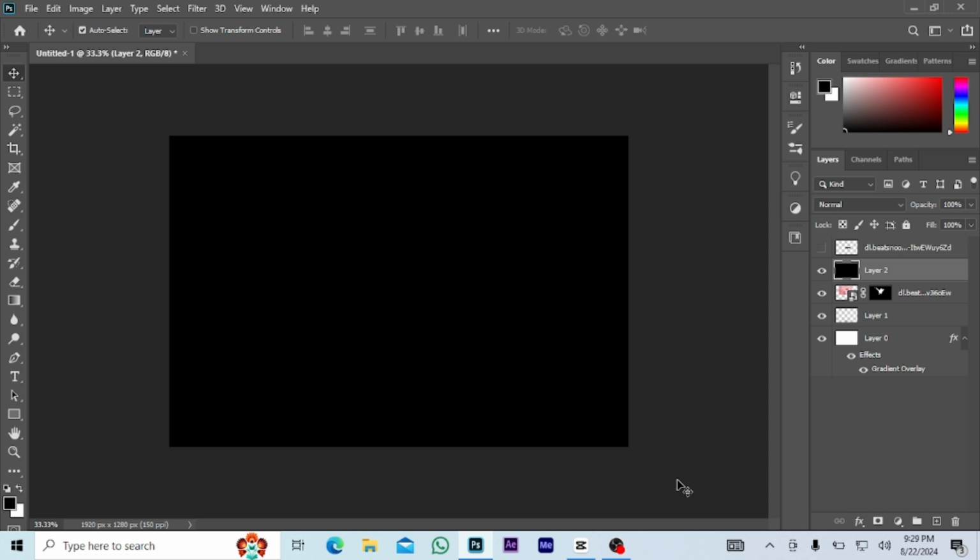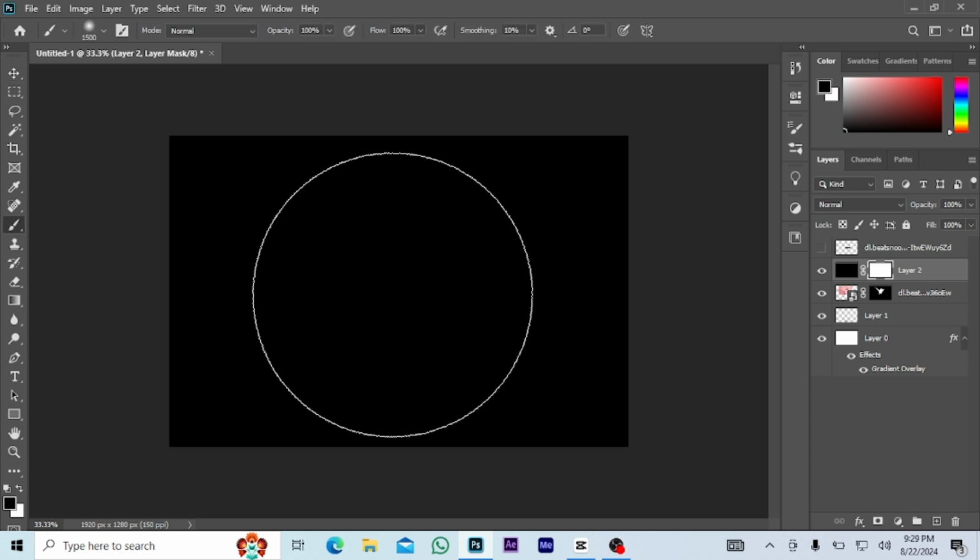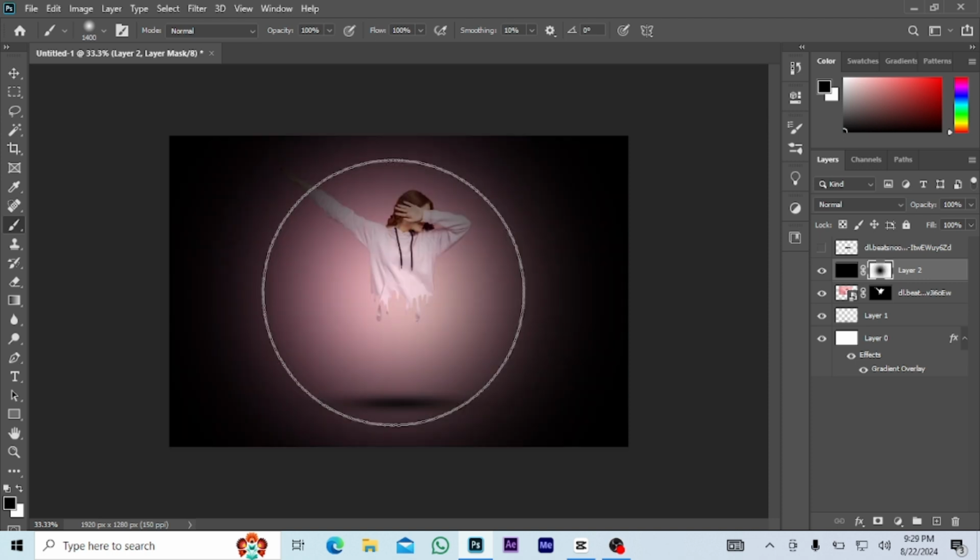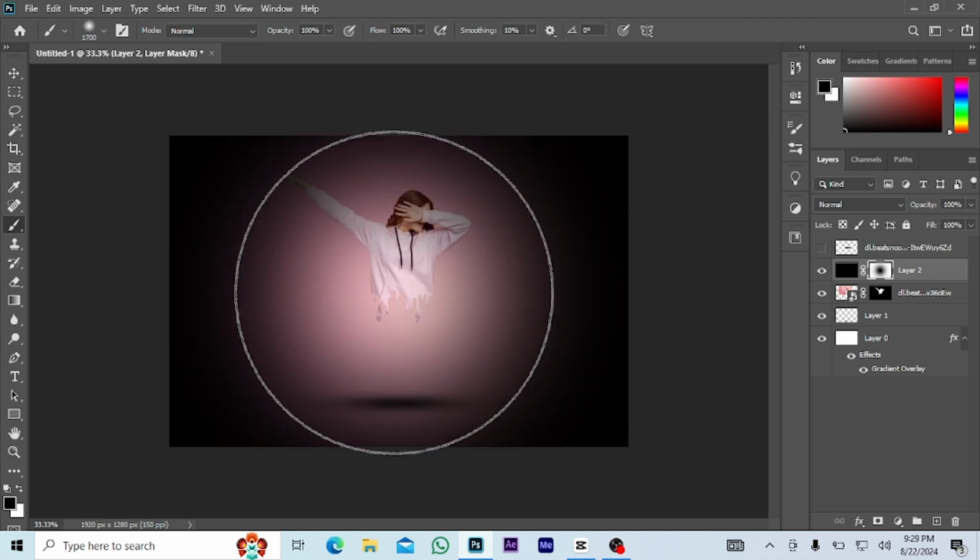Create a new layer, black layer, then mask it, then use the brush tool and foreground color black, then press it according to your need.